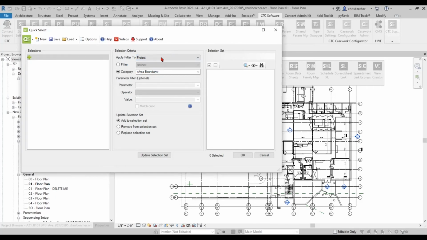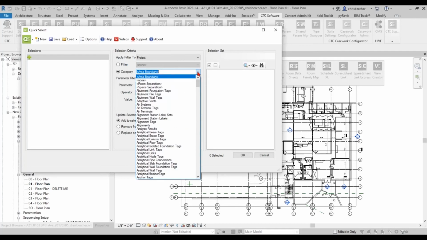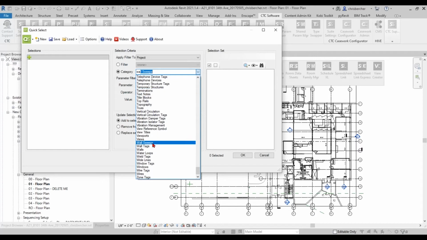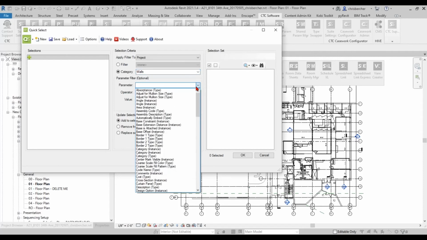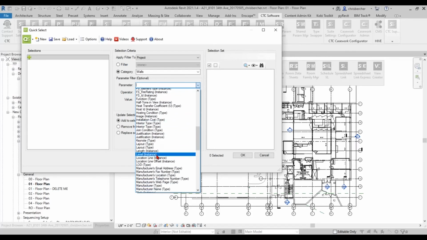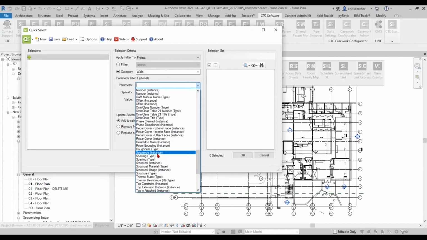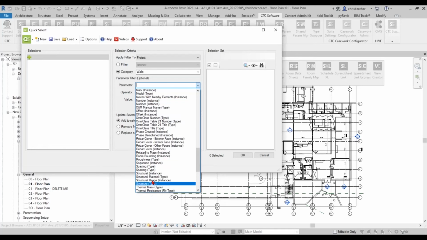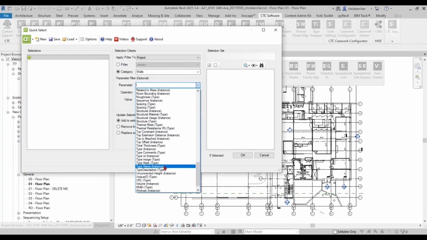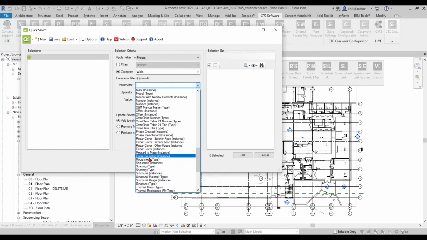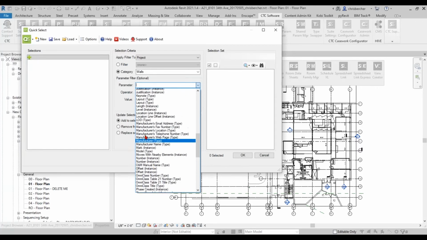In this case, I'll do it to the whole project. I can pick any category that's available in Revit. So let's say I want to do just good old walls for starters, not sweeps, just walls. Then I can take it an extra step further and pick a parameter that I want to filter by, whether it's the wall thickness or the function, or maybe you have a type mark on it, or a fire rating, or a specific comment. We have many, many different ways to set this up.